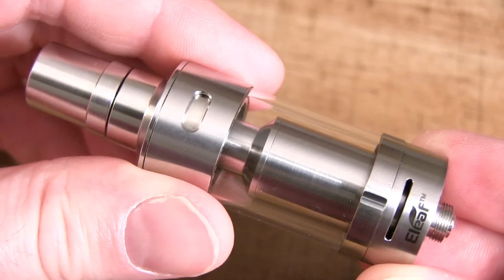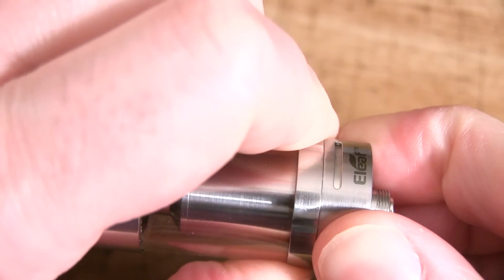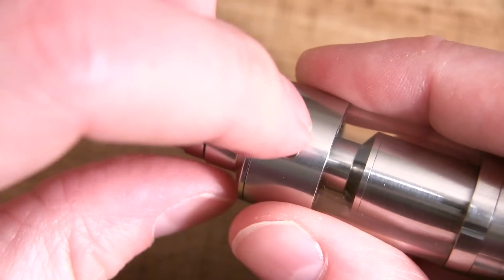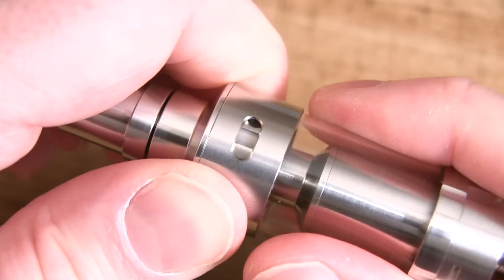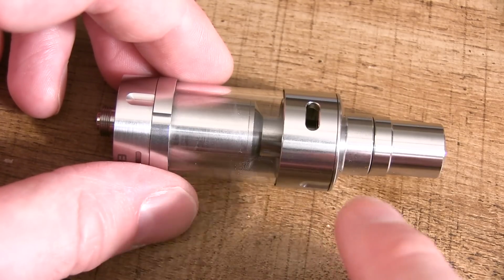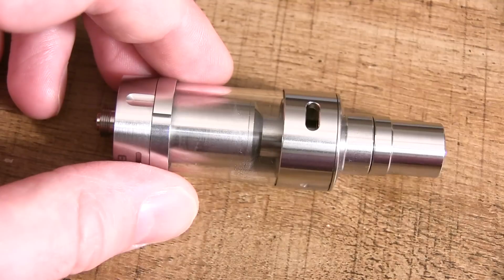Now the correct way to fill her up. First, I'm going to close off these air slots. Close them off all the way. Both sides. Next, I'm going to open up the fill slot up top. Alright, so the next step, you want to make sure that this tank is laying down parallel to the desk and that the fill slot is facing up. And then all we're going to do is fill her up.